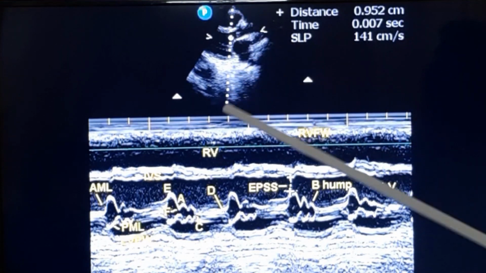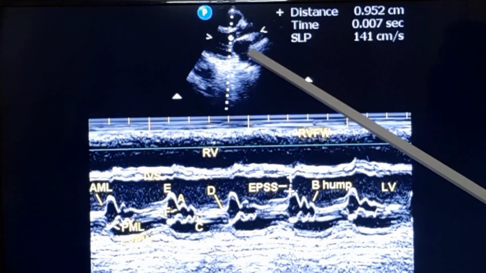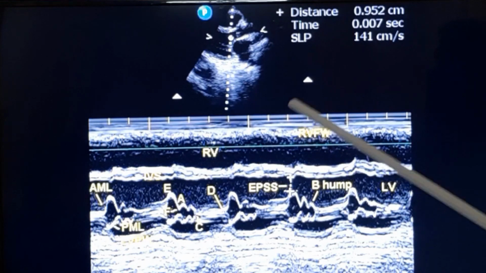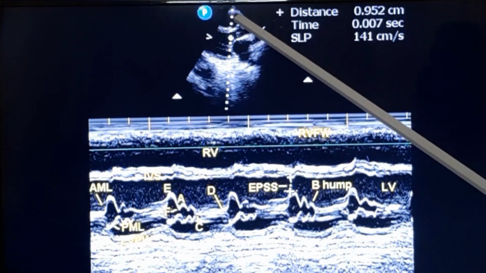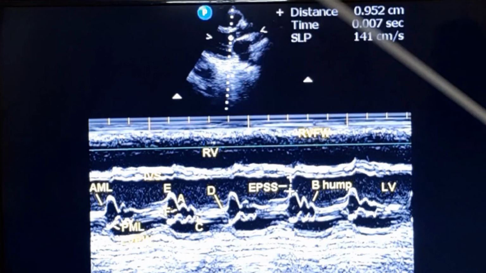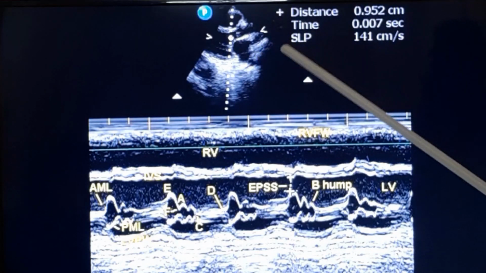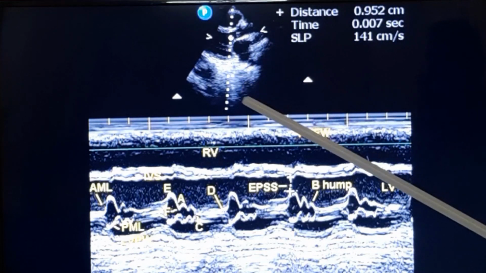You can see the cut here, cursor can be seen. Left atrial enlargement is seen in the 2D picture, secondary to left ventricular systolic dysfunction. RVOT, right ventricular outflow tract region, is also dilated. Probably there is associated pulmonary hypertension also. But in this view, we will not be able to comment much on the right ventricle.